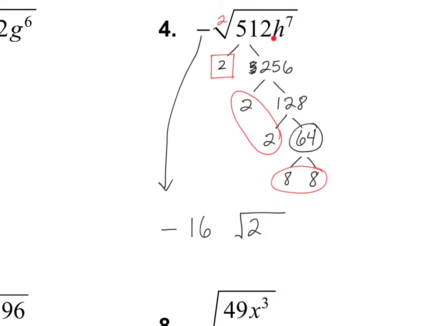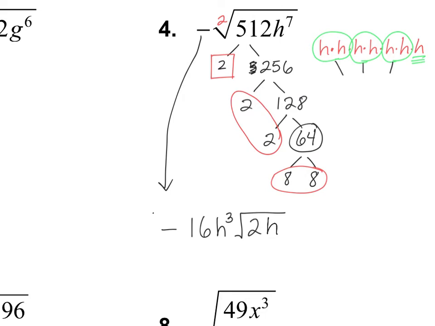Now I have h to the power of 7. So let's talk about that. If we think about h to the power of 7, there are 7 of them. Now let's talk about groups of 2. We have one group of 2, another group of 2, another group of 2, and then one left over. We have three h's that are going to be taken out because we only take out one of each. So that'll be h to the power of 3. And there's one left over, so I'm going to put a singular h on the inside. So this is the simplest way to write number 4.